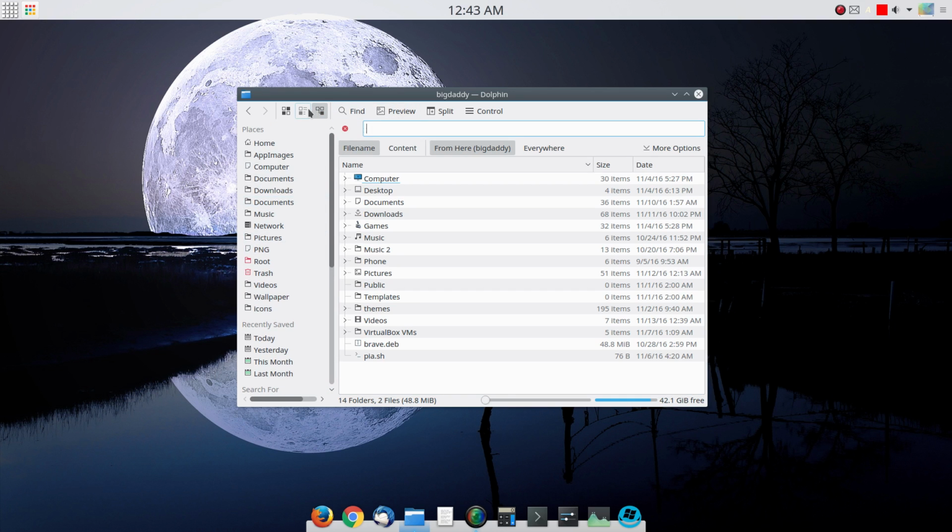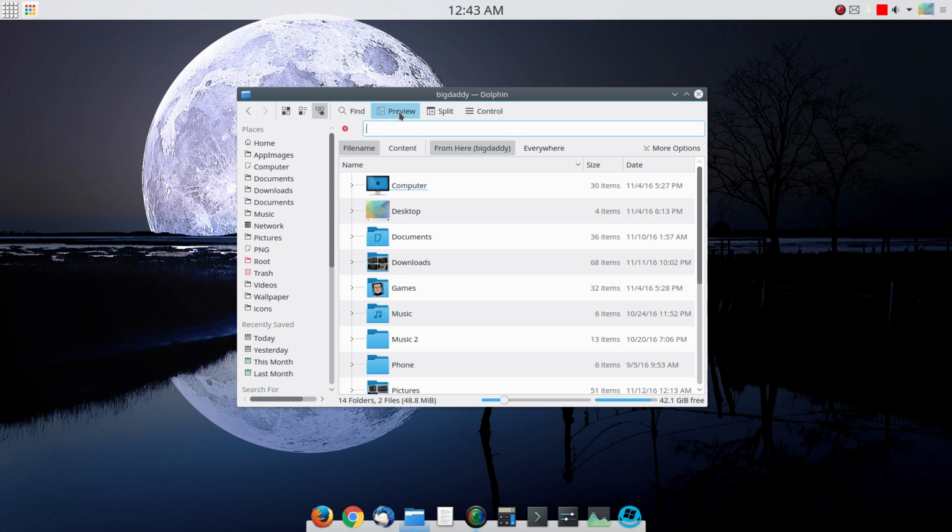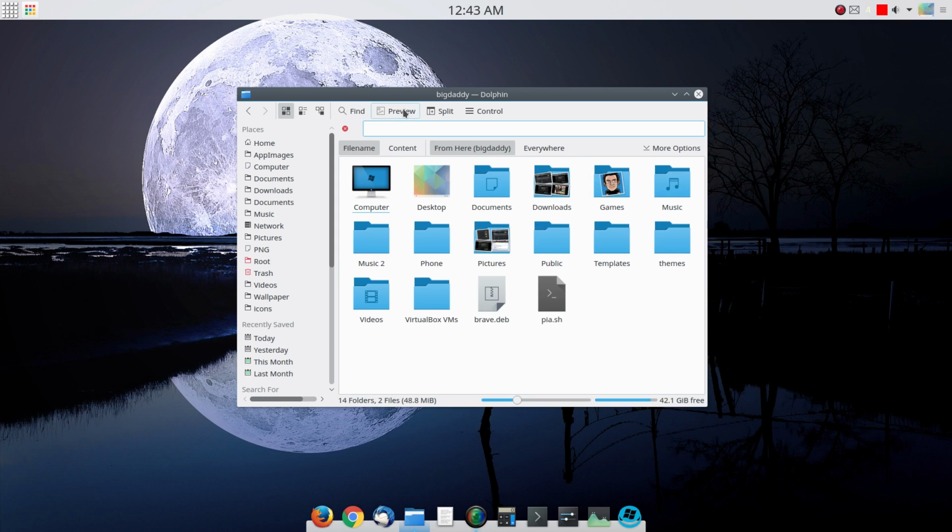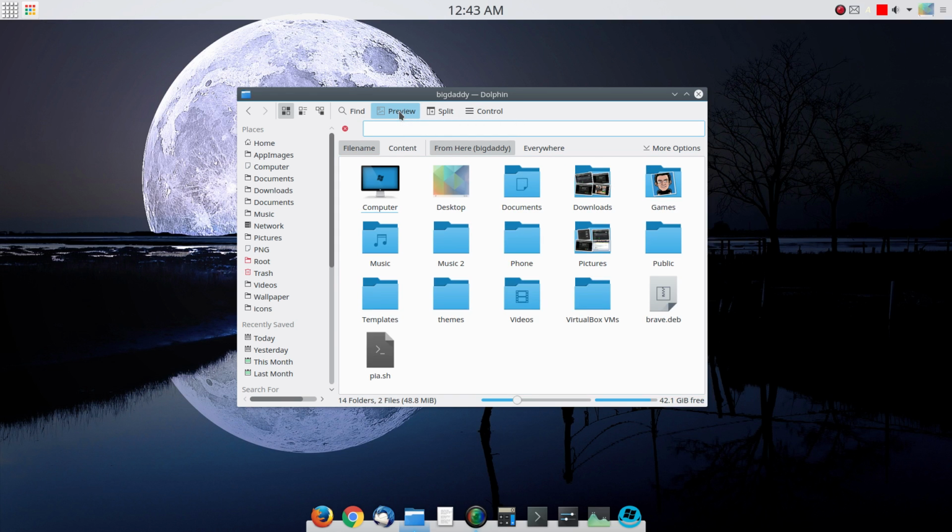You have the preview, which when you hit the preview in the settings of Dolphin, it defaults to a certain icon size. So the way Dolphin is set up, it usually defaults to a bigger icon set than what it is normally. So if I'm here, and now I think I did change that, it actually raises the folder size when I hit preview. But I normally turn off previews off of folders. I really only want the preview on like an image file or something like that. So we'll get to that when we go into the settings.